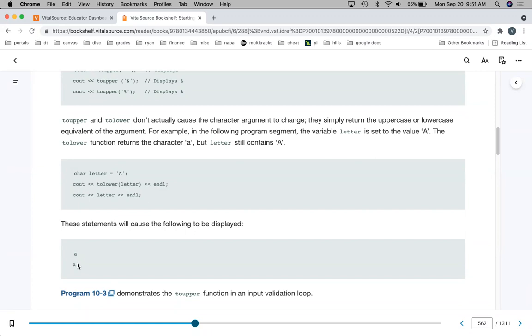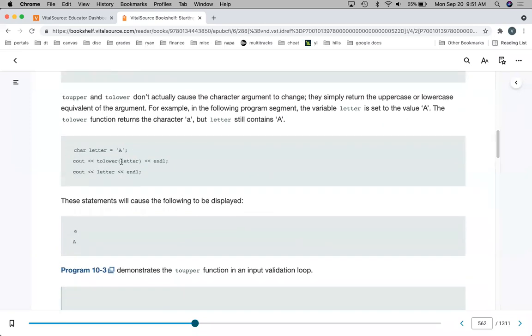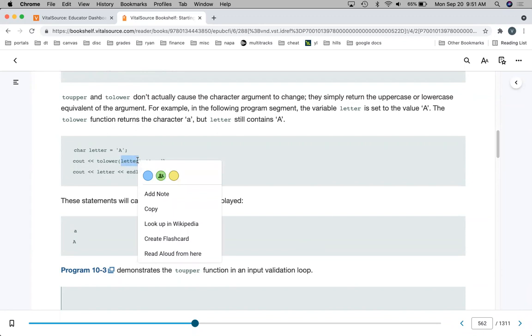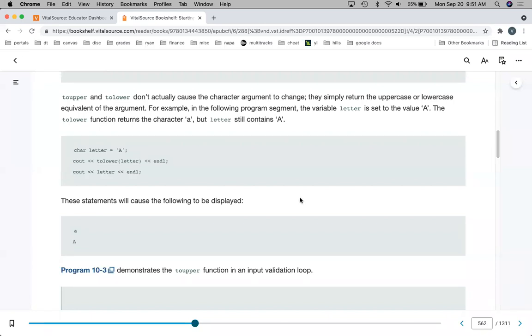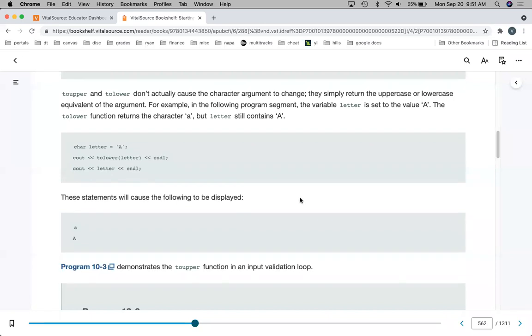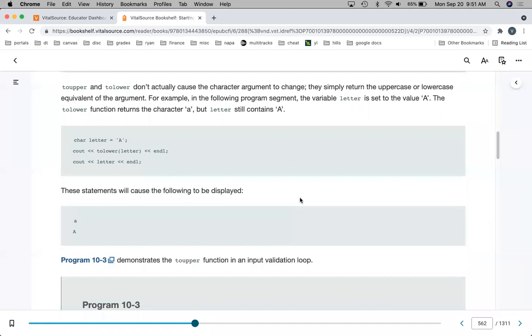What's happening is that we are returning the lowercase version of the argument. Another way of putting that is, in the tolower function, the parameter is passed by value, not passed by reference, right? So there's no way for us to actually change the letter.